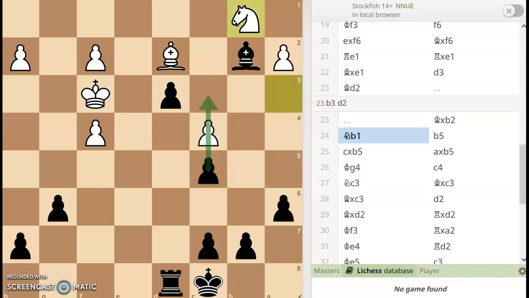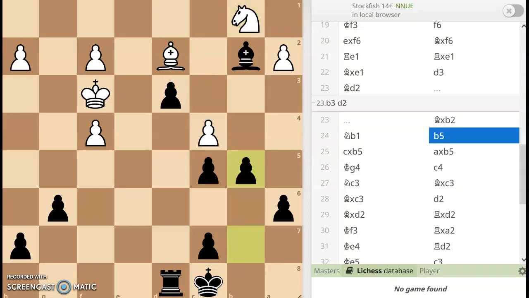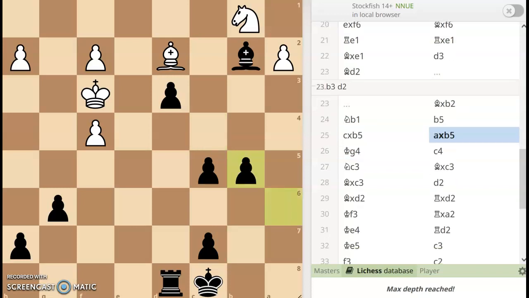If I have connected passed pawns, it's very important, and it's crucial for winning an endgame because it's very hard to stop connected passed pawns. So right here, what I'm trying to do is set up a pawn break. So if you take here, then I take back, and then we'll have connected passed pawns, and this pawn will try to march down. So b5, and my opponent took. And you see right here, I have connected passed pawns. 1, 2, and 3. So my opponent went king to g4.